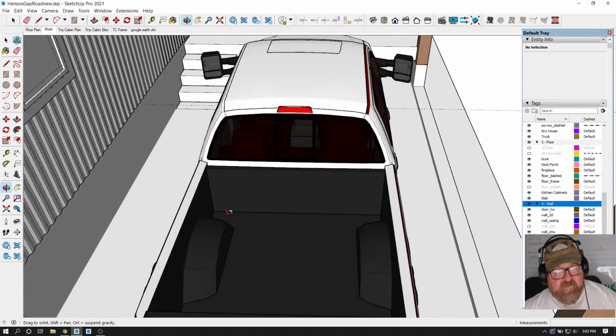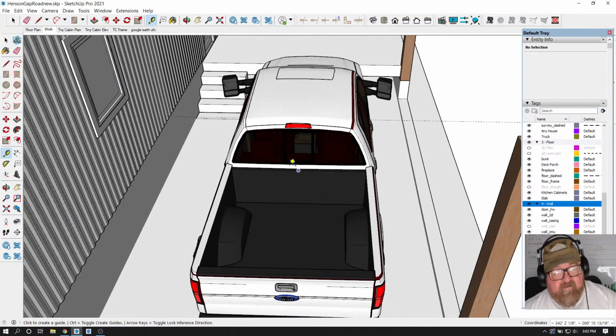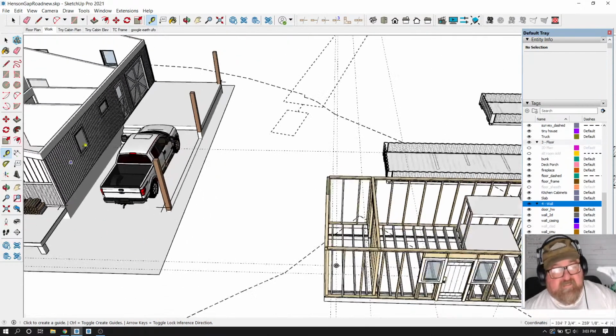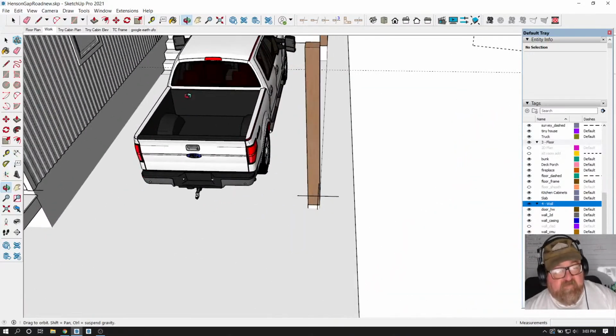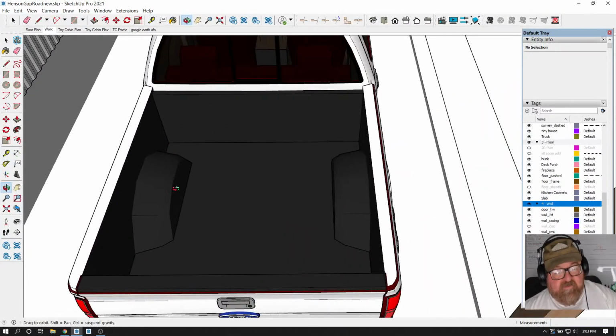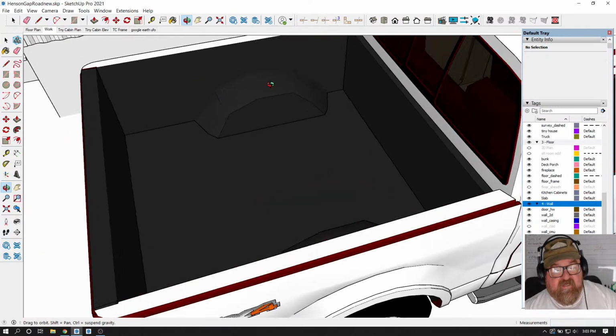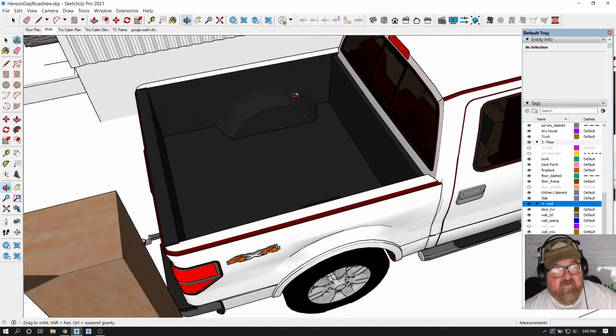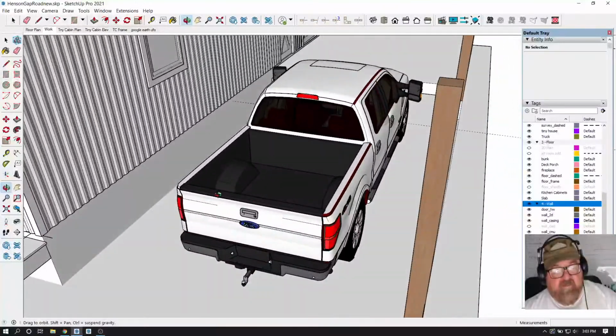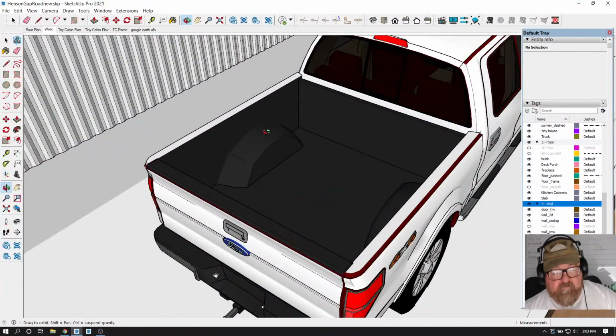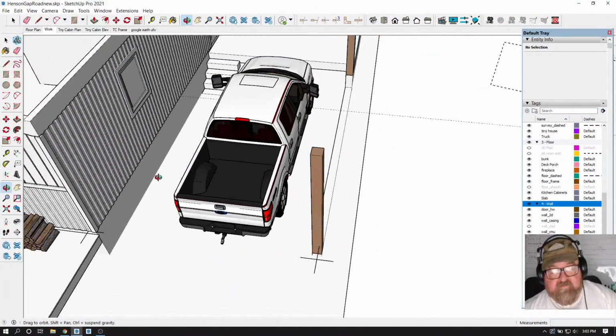What is this one? I don't know if this truck is the right scale or not. Let me see if it makes any sense. 5 feet 4. That kind of makes sense. We can Google it, I guess. But I just know that I can easily put it in, it does ride on top of the wheel wells, but it's no big deal. But see, this is the thing on a longer bed. On my bed, the wheels are back farther, so you can stick the plywood down here and let it ride up on the tailgate, and the wheel wells don't get in the way.